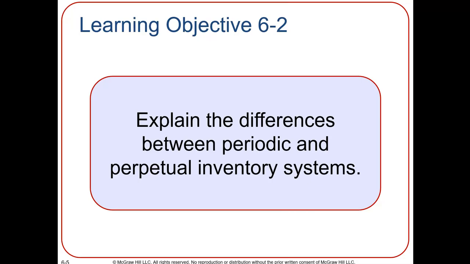All right, so differences between periodic and perpetual inventory systems. Let me give you two pictures here. Perpetual inventory systems: think computerized systems. You guys interact with these things all the time. Think of standing there checking out at Harris Teeter, Walmart, wherever it is, and they are scanning the UPC code on the back of that item, and you're hearing beep, beep, beep, as each item is scanned and leaves the store with you, okay? Think computerized.